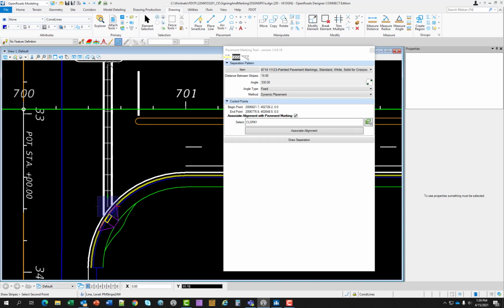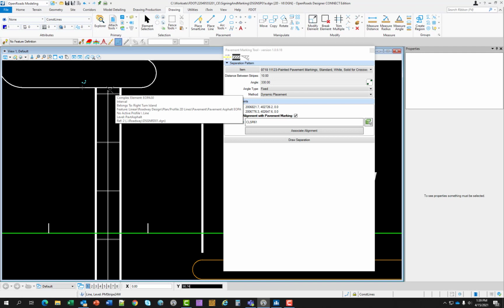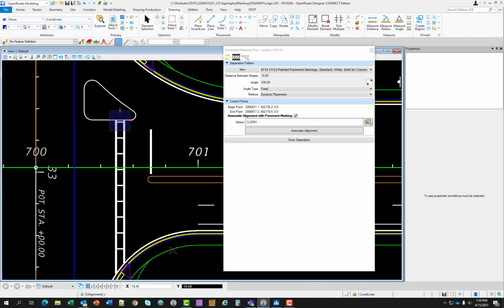Now you notice the preview. And what's neat about that preview is, in case you don't have the correct spacing or you want to make a change, you can make the change over here and then it will dynamically update before you commit it to the file. Alright, so I'm going to get that last one fitted in there. Notice it will only draw in what it will take. So I left click to commit that to the file. Now it's in there. And if I wanted to change something now, I would have to delete it and replace it.